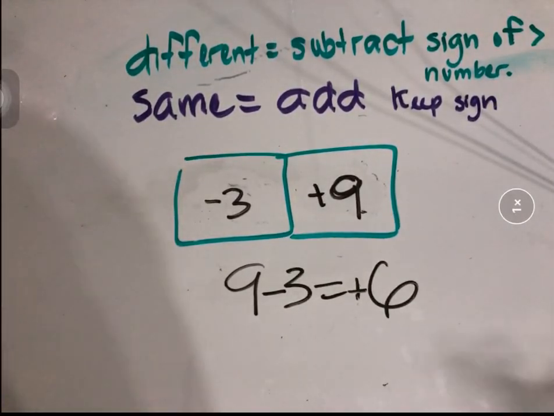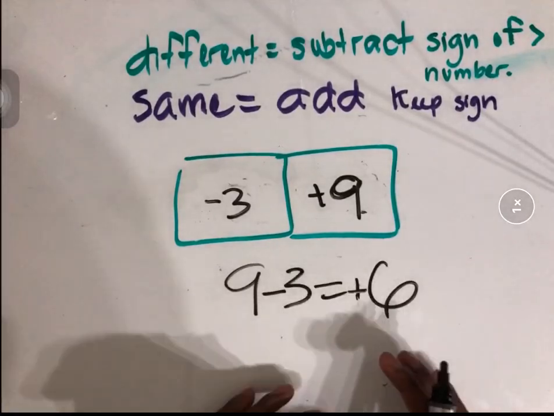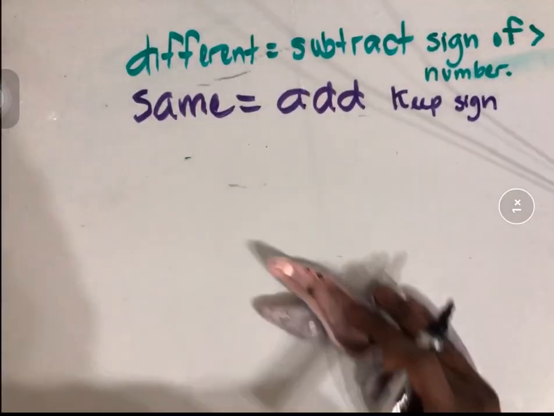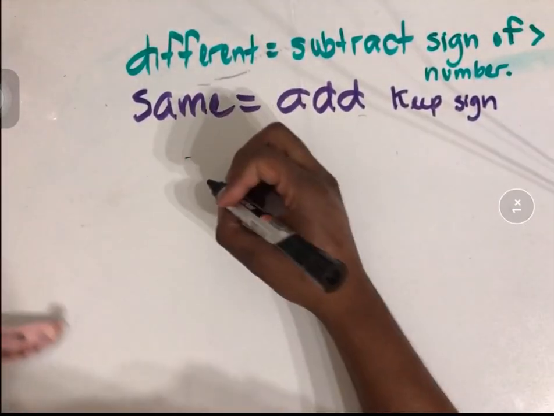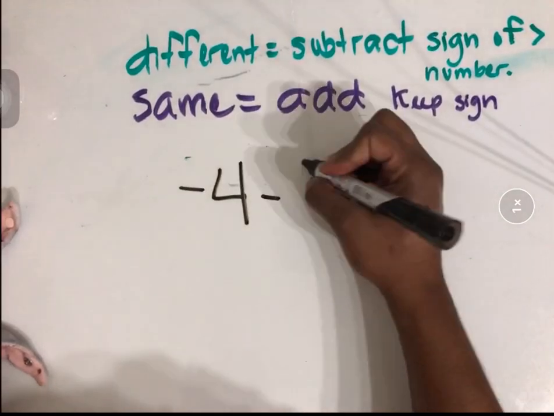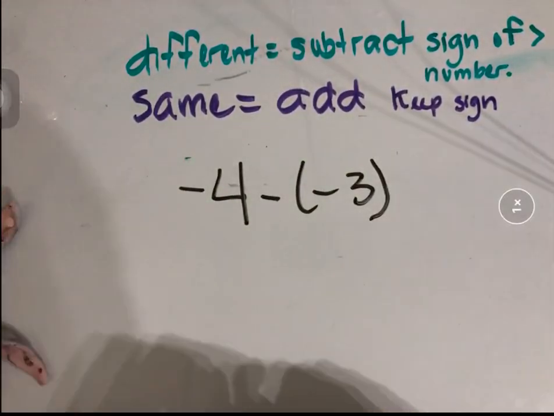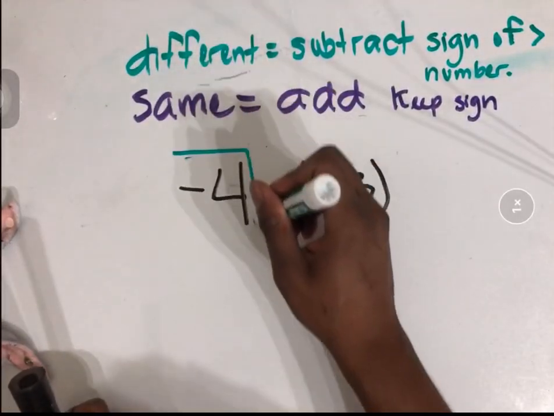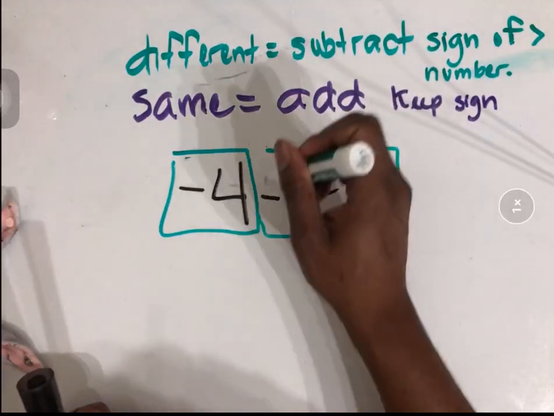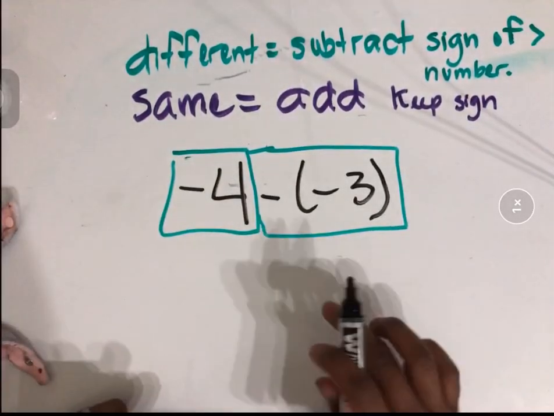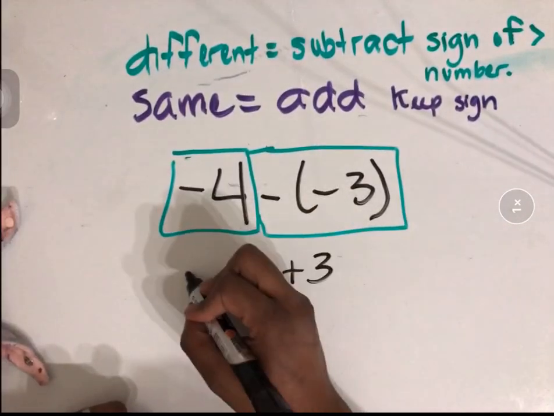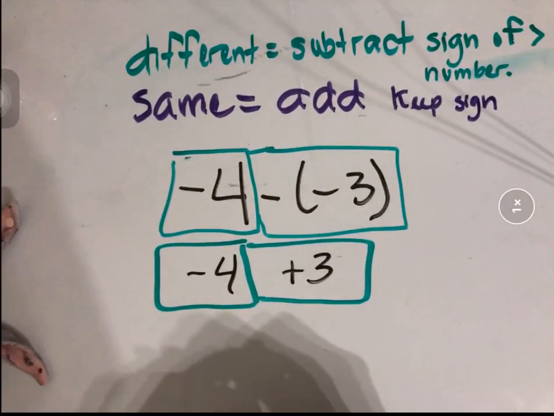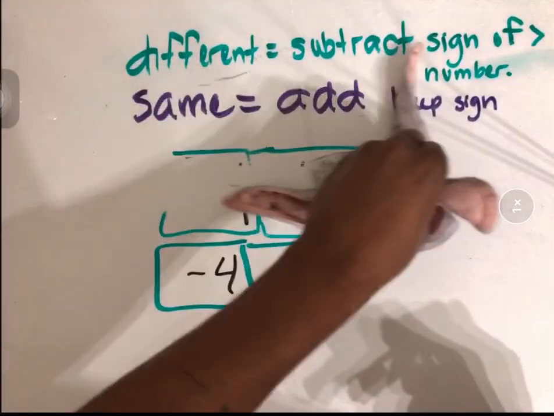If at this point you understood the last video and understood what to do here, you can continue working. We're going to go through an example from start to finish so you can see what that looks like. So let's say I have -4 minus -3. I remember what we have to do. We have to box our numbers with the signs in front. So I have a -4 here. I have a -3. I need to change this. This actually turns into a +3. This turns into a -4. Box them back up. Okay, we're going to ignore this. We're going to pretend like this is not here. We have our numbers that we're going to work with already.